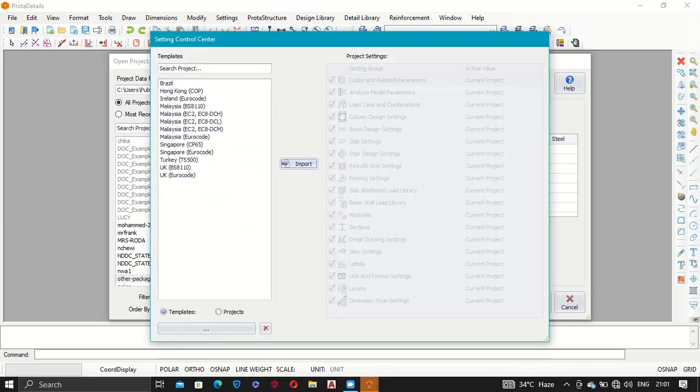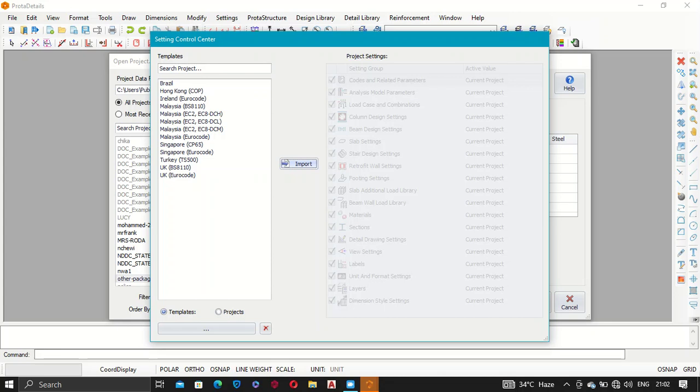Okay. All right. So quickly, I'm going to choose any of these codes. I can decide to choose the BS8110 or the hero code. So this is for reinforced concrete. Okay, and we also have the hero code 2, which is basically for steel structure, for steel design. So I'm not doing steel now. So I'll just quickly choose any of the codes. So let me go with UK hero code.